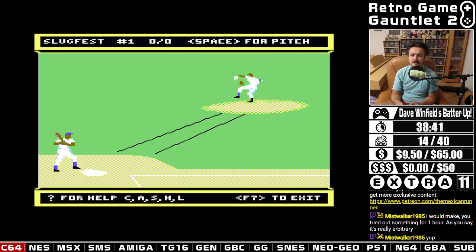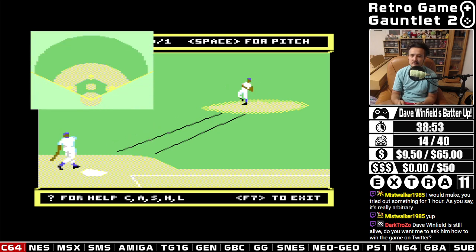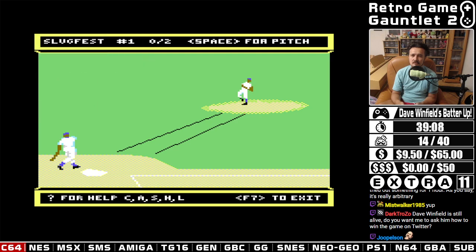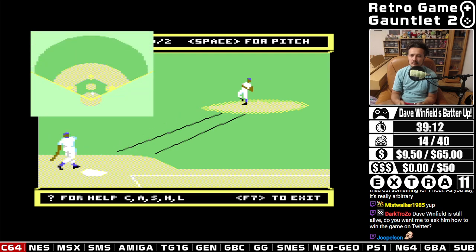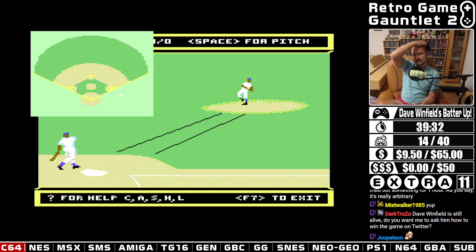So what is it gonna be the winning condition for this, anyone? Dude, that was up, really? The Winfield is still alive. Do you want me to ask him how to win the game on Twitter? Yep, you could ask him how to win the game on Twitter. That clearly was to the center. Right, I kind of see now. Or think, I know. The question is, why did they put me in number 4? Was that because my batter was like that?